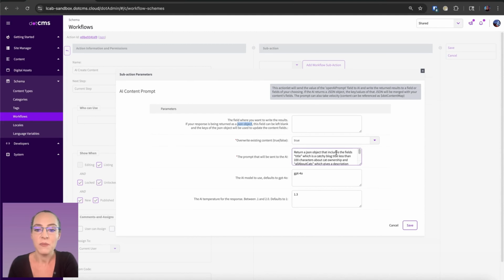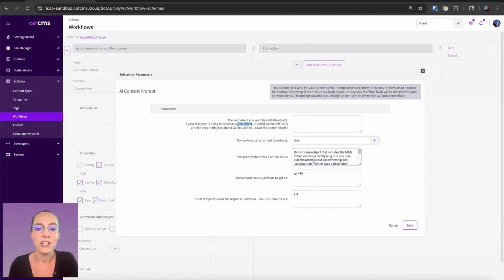Now, if you have lengths assigned to your variables, like a length on your text box, you need to make sure that you define it within your AI prompt, because it will error if it tries to generate content that's longer than what is allowed in your text boxes or in your fields. And then I want it to generate a field all about cats, which is our block editor. I want it to give a description about what cats are, their natural habitats, and general pet ownership information in HTML with proper headings, paragraphs, and bullet points.